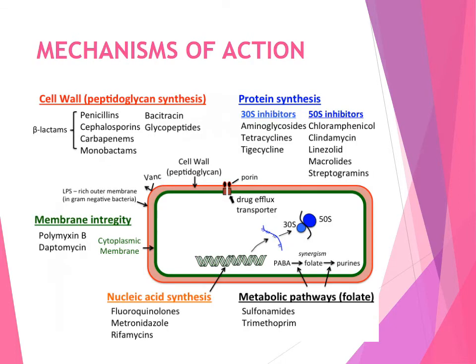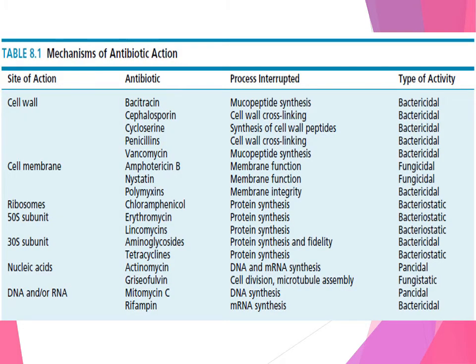Next, for the mechanism of action of our antibiotics, meron tayong 5. First one, we have protein synthesis, then cell wall or peptidoglycan synthesis. Next, membrane integrity, then nucleic acid synthesis and metabolic pathways or your folates. Ayan, another table for the mechanism of antibiotic action. So, some will act sa ating cell wall, pwede sa cell membrane, pwede sa ribosomes, either 50S or 30S, pwede rin po sa nucleic acid, pwede rin po sa DNA or RNA.